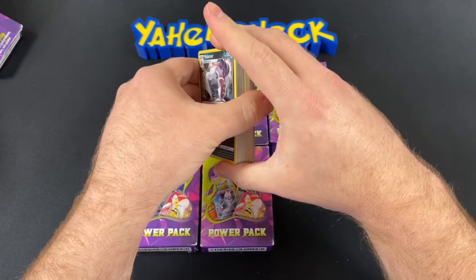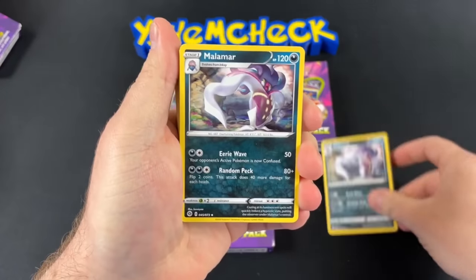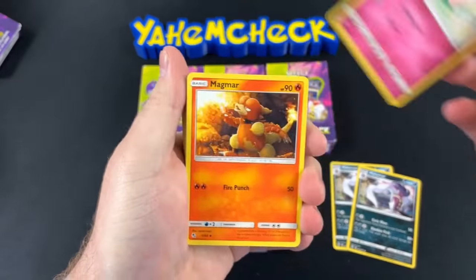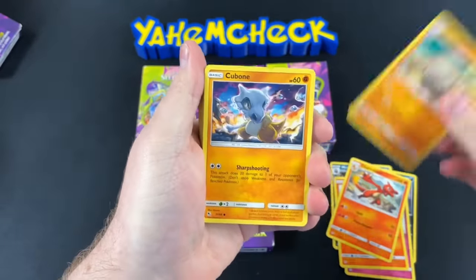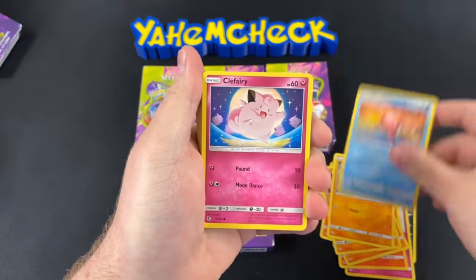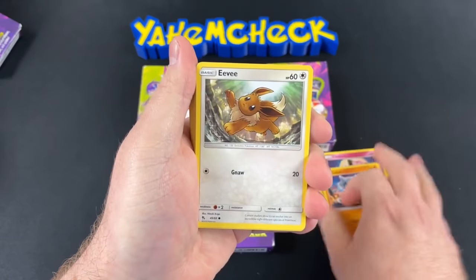How do we want to start this? So we have a modern uncommon. We'll go through these pretty quick. Oh, they're duping me with 2. That is a nice card. Magmar, Charmeleon. Don't think there's a theme to these or anything like that. It looks like so far they're in colored order. Nope, I guess not. We got a Cubone.